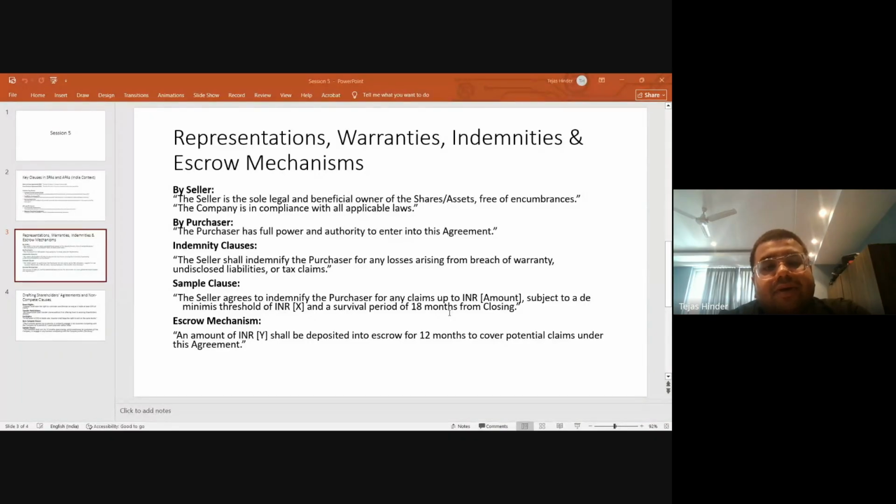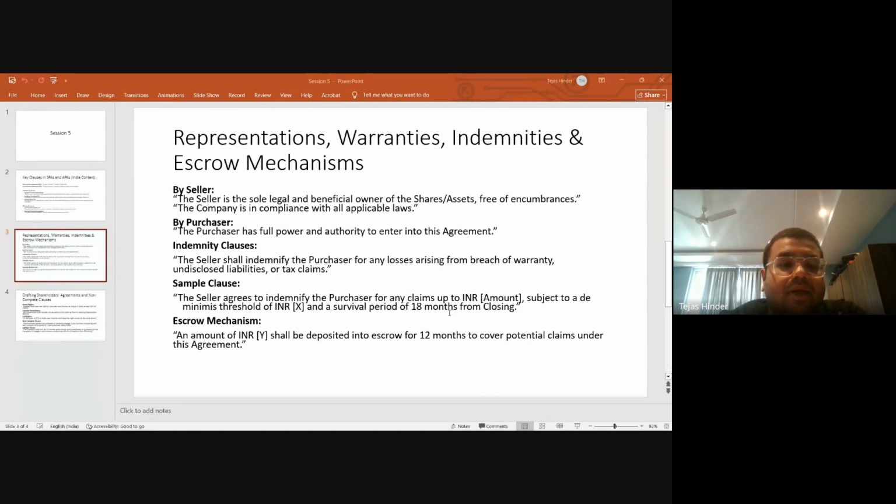Then, in an indemnity clause, you have indemnifiable losses that you ask for, wherein you indicate your actual loss suffered, which will include fines, penalties, legal costs, etc. And also you have a cap and basket rule. Basically, you will have a maximum limit on the indemnity, usually linked to the deal value, which is your cap. Your basket is your minimum threshold before the indemnity kicks in, which is like either a tipping or a deductible basket.